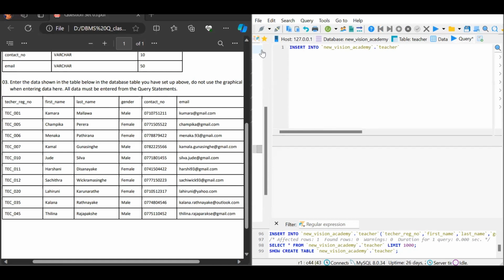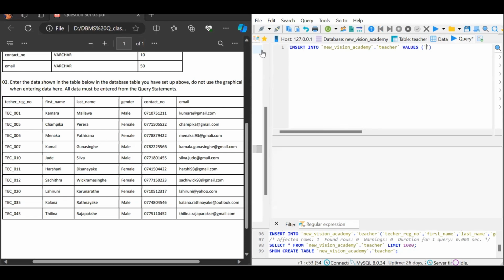We can use this method if we are inserting the values to all the columns in a table. Next, skipping the mentioning of column names, we can give values. Likewise the quotation marks, and then let's complete the second row.